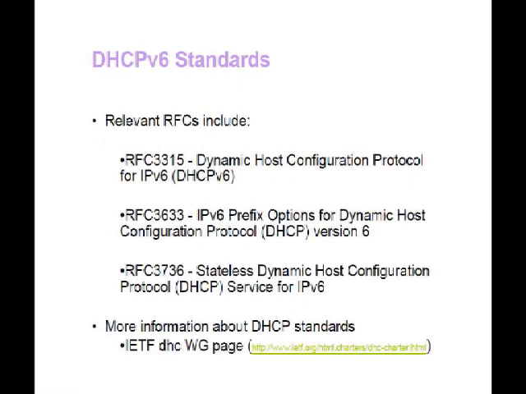So a bit of an overview on some of the standards that we're going to be talking about. We're talking about RFC 3315, which is the core DHCPv6 specification. We'll talk a bit about RFC 3633, which is what we use for prefix delegation, and we'll review some bits about RFC 3736, which is stateless DHCPv6. So this would typically be hand in hand with auto configuration. Just for reference's sake here, I'll offer you a link to the working group page for the DHC working group.